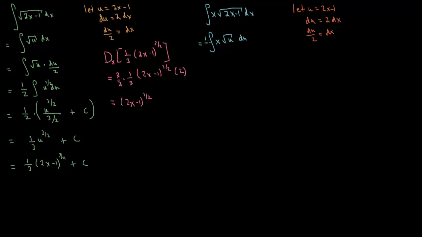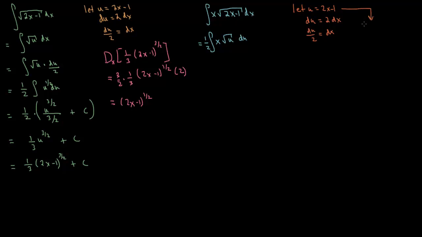So we're essentially at the same step, but the problem is we have an x still, and we can't have x's and u's mixed together. We have to have all u's. We're changing over to u. We have a du. We have a square root of u. What can we do with that x? Well, go back to your original substitution and solve that for x in terms of u.